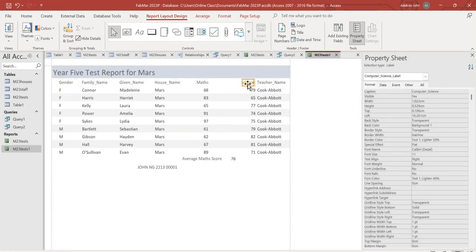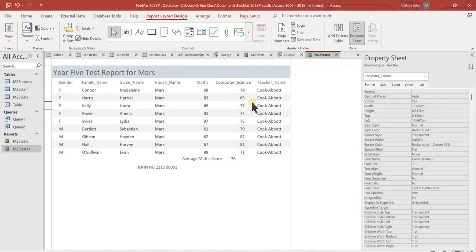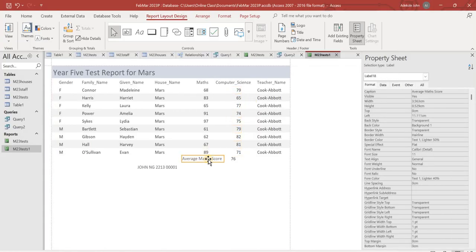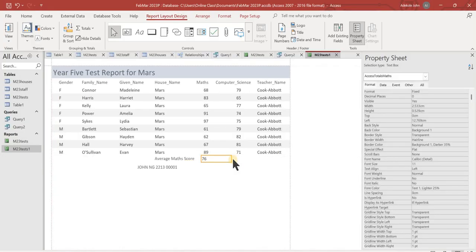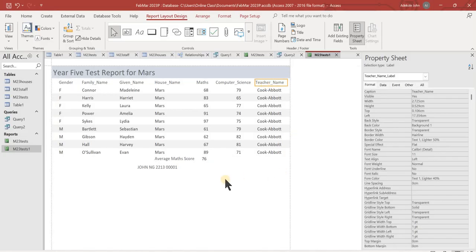This should be computer science. Let's move this and see. Okay, yes. So here we have computer science. Move the grades there. Then average mark. Remember, it should still be below maths. So you want to move this, making sure it's below maths. Good. And they are all fully visible.